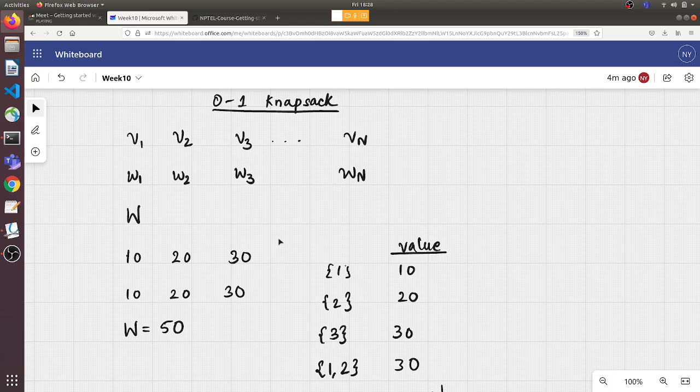I mean the value is again the sum of all the values in that subset. Keep some temporary answer value, store the sum of these values as the answer, and whenever you find something better, update it, and in the end you output that. Now the time complexity will be order of 2 to the power n here, because we are going to look at each and every subset. Now can we do better, and how can we do better?